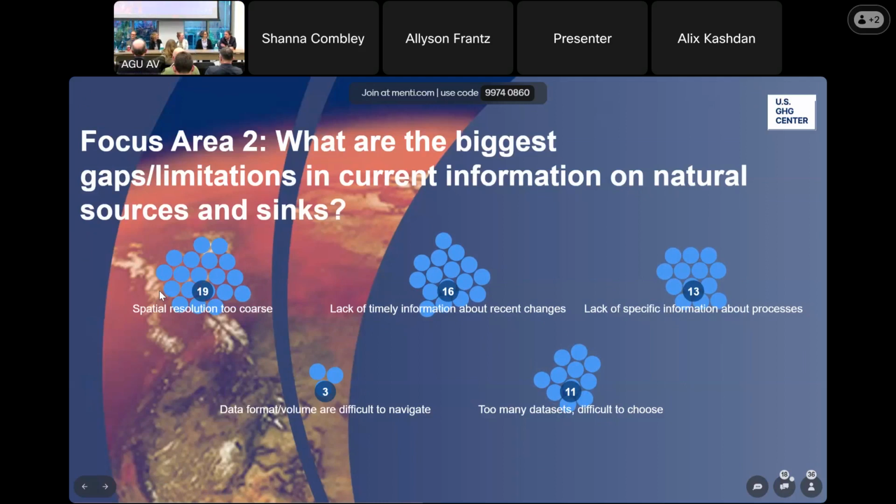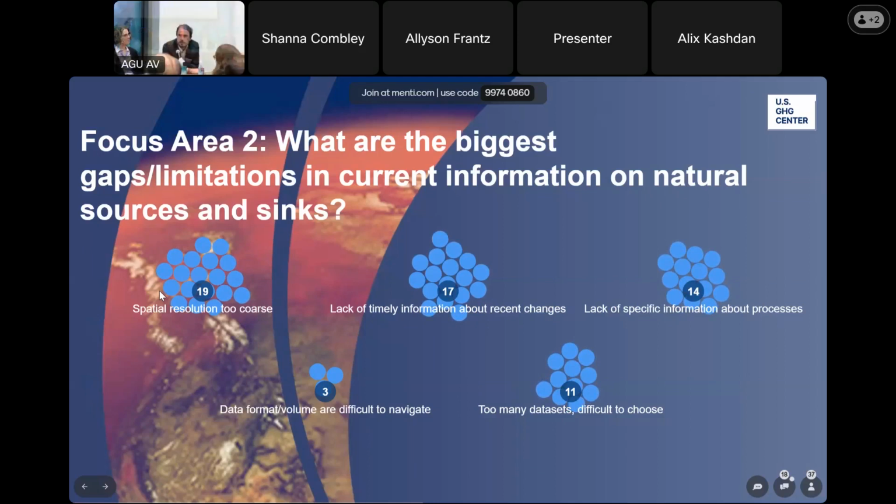I was just going to add, Ben Poulter, NASA Goddard, completely agree with Kenna's comments on that. I think also we need, as has been mentioned, a multi-scale approach to estimating greenhouse gas emissions and removals, and so we need to also have the ground flux data coming from flux networks to be able to parameterize the models and then do the scaling with the satellite data as part of the process.